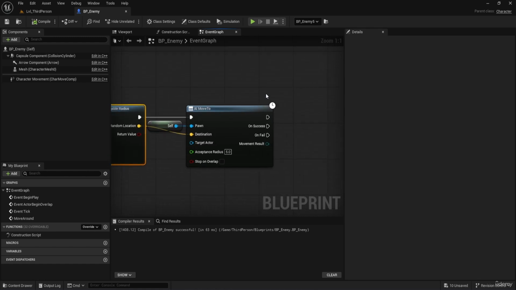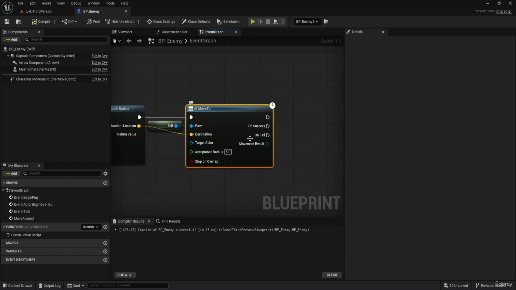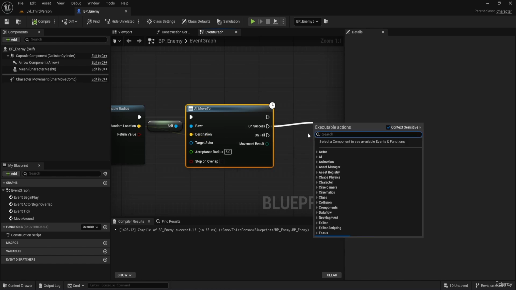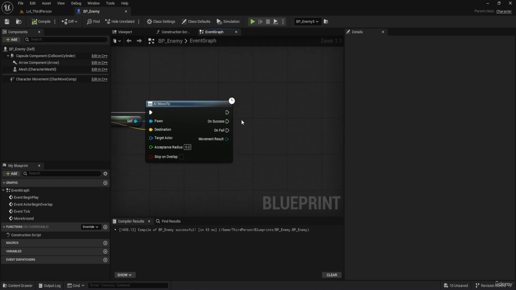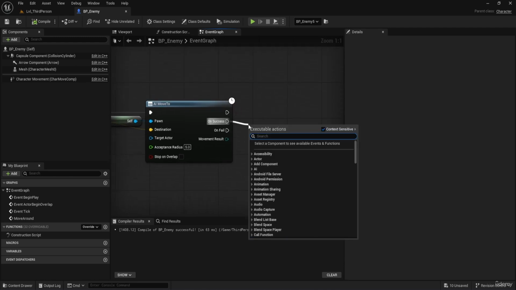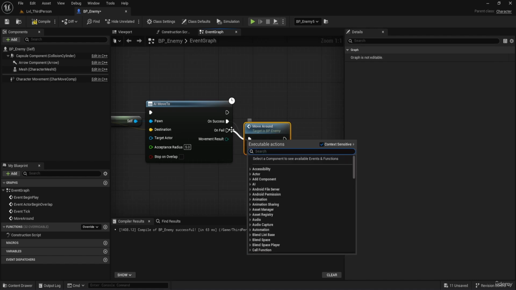And because this runs over several frames, it has these different outputs that run after a certain thing has happened. So in this case, after the enemy AI has reached its destination, this will start running. And in case something goes wrong, this would run. So in both cases, we want to call move around once again.